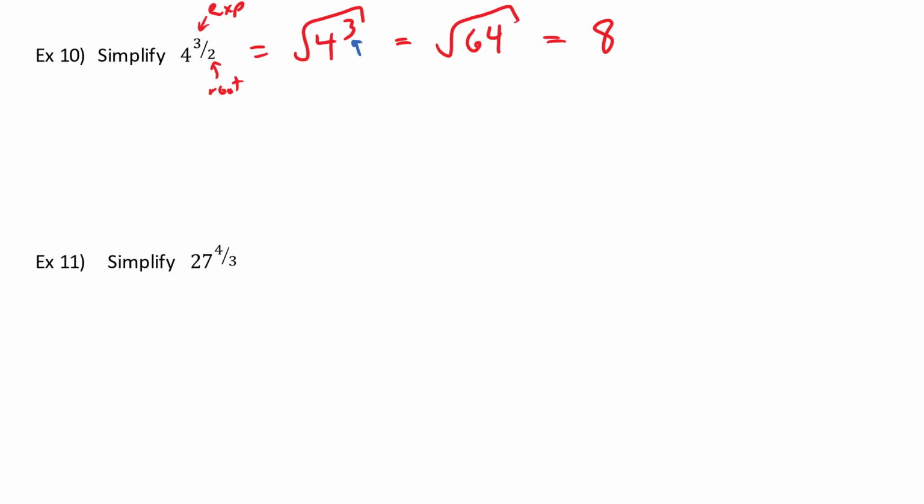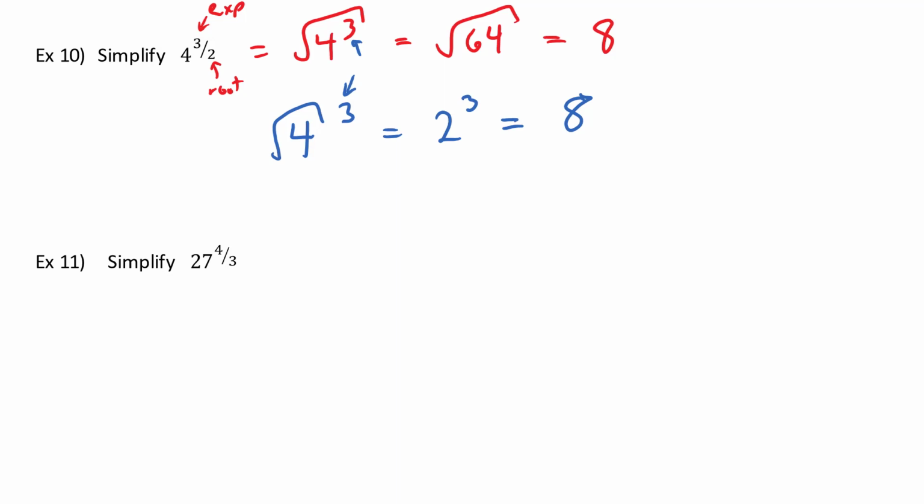In this case, you can see the exponent was inside the root symbol. It doesn't matter whether it's inside or outside. For instance, I could have written it as such. Still the square root, still cubed. Let's take the square root of 4, which is 2, then we cube it, that's equal to 8. So you can see it doesn't matter whether the exponent is inside the root or outside the root. Try the next one on your own.